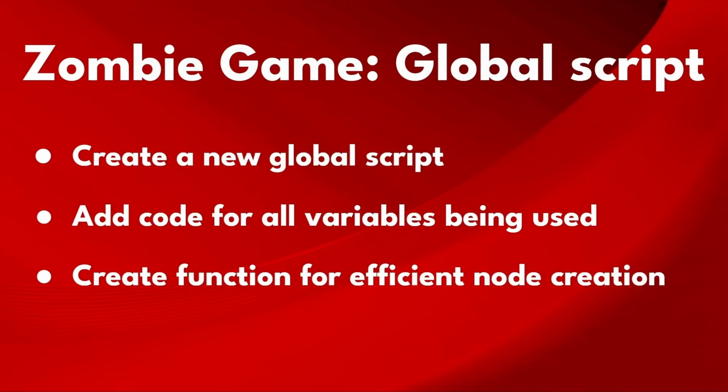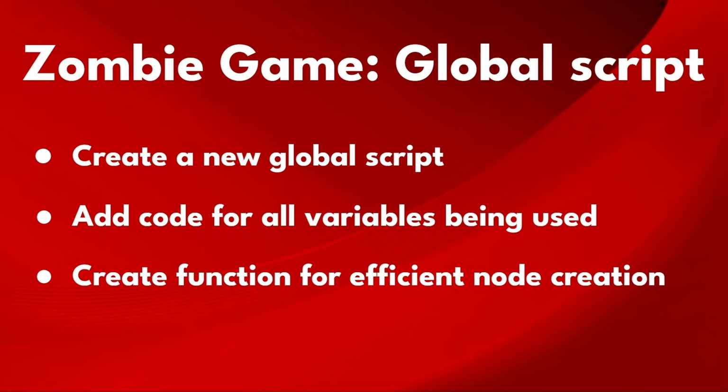All right, so in this section, we're going to create a global script. Now, this global script is going to be used to house all of our variables outside of our main scene. In the past, we usually house them in the main scene node, but that's not very efficient. We can lose things along the way with that, so it's better to put it in its own separate little world, okay? And we're going to do that with this global script.